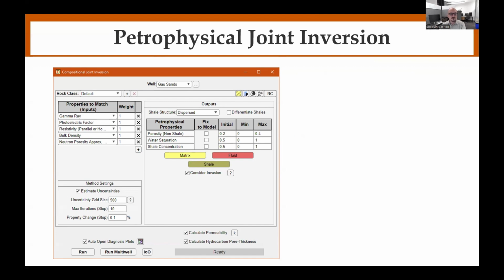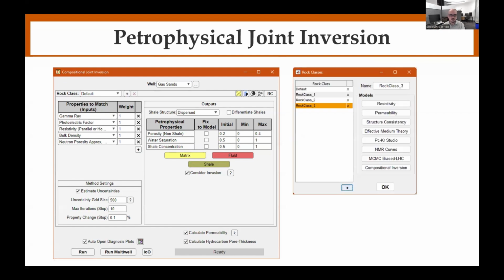Something else that we have in UTAPWeLS is the petrophysical joint inversion. What this does is it takes some properties, for example, gamma ray, photoelectric, resistivity, properties that are related to logs one-to-one, and then it calculates porosity, water saturation, shale concentration, permeability, and so on, properties that will help you. Basically, it does formation evaluation, combining the physical properties and giving you what we call petrophysical properties, which are the properties that you see here. That's one of the newer modules, and it can be pretty powerful.